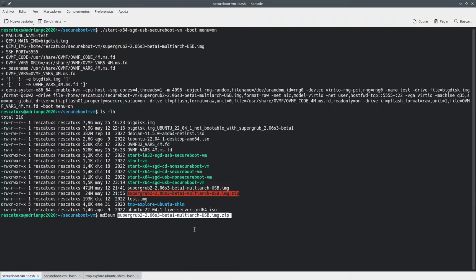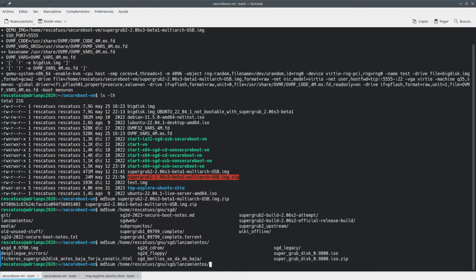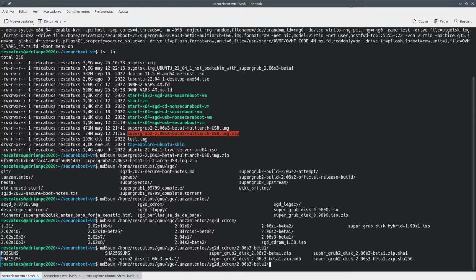So this is the zip thing, and then we should have SGD, let me see, 3 beta 1.